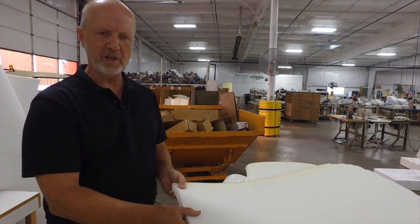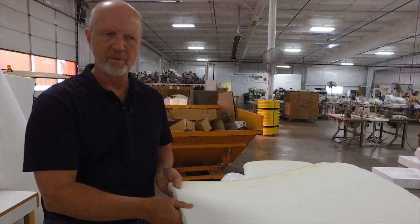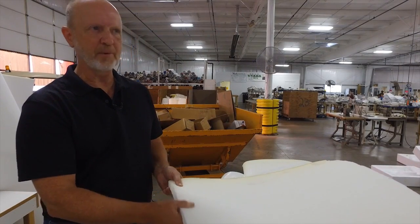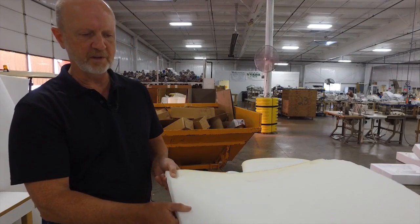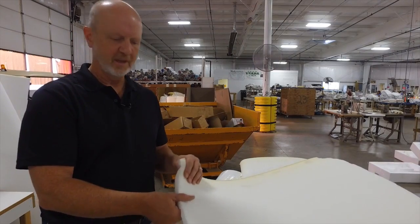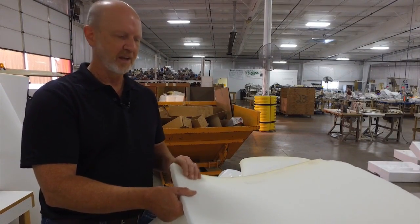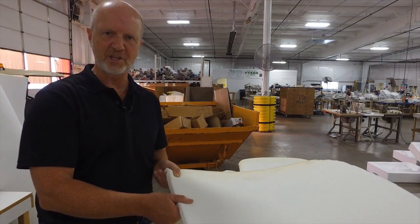That's what sets it apart from the competition. We also, on the recliners, use the same type of foam, but it might be 1.25 inches thick, which gives you more loft, more definition. It depends on the application and the look that we're trying to achieve. But it does add to the comfort, the quality, and the appearance. The visual appearance is 90% of it, and then the rest of it is it's got to sit good. And this helps make everything sit good.